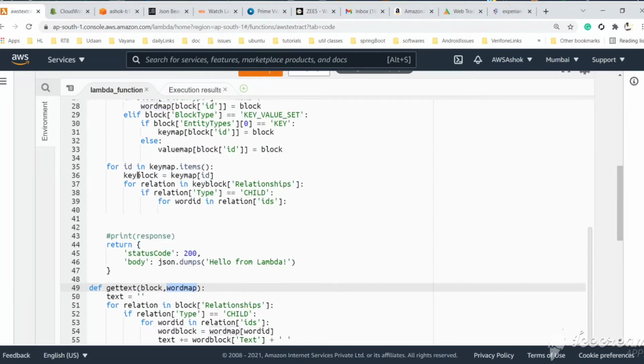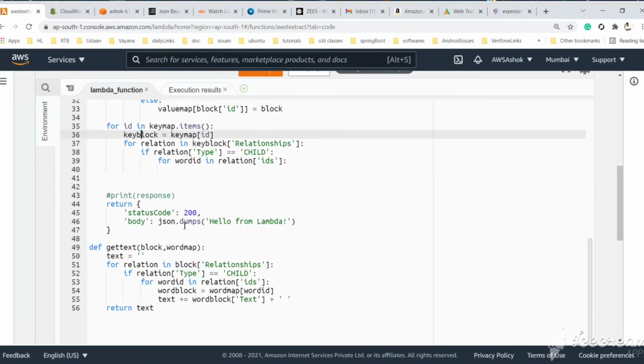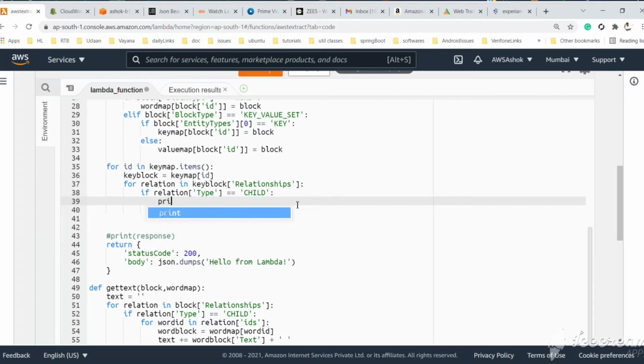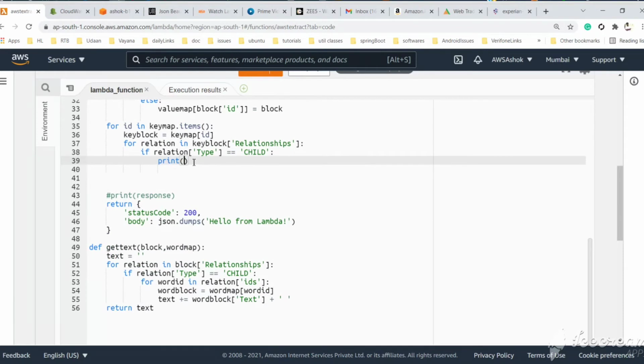So now here we got a key block and we can get a key here. If it is a child, let's save it, key equal to get text, pass this key block, also the word map.